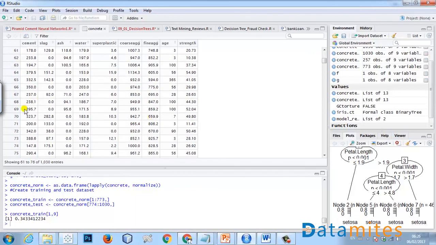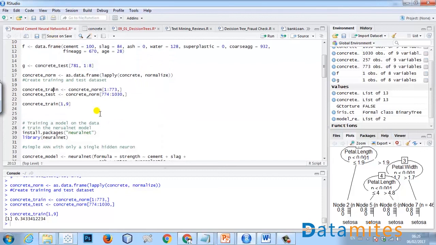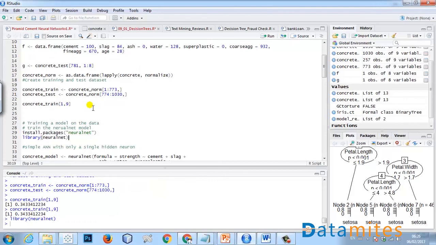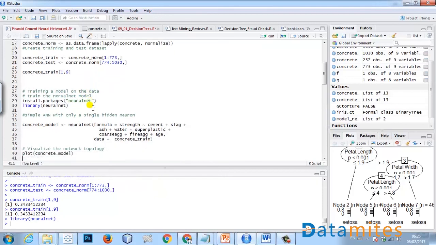So we will give all the data, but we will not give the strength, and we will see how accurately this model is able to predict the strength. That will give you the accuracy of the model. If the model is accurate enough, we say anything 90-95% is accurate enough, we can actually use this model for real-time applications. Let me just run this further and see. I'm going to create a model. Neural net is the function. The formula is strength is proportional to cement, slag, and all this combination.